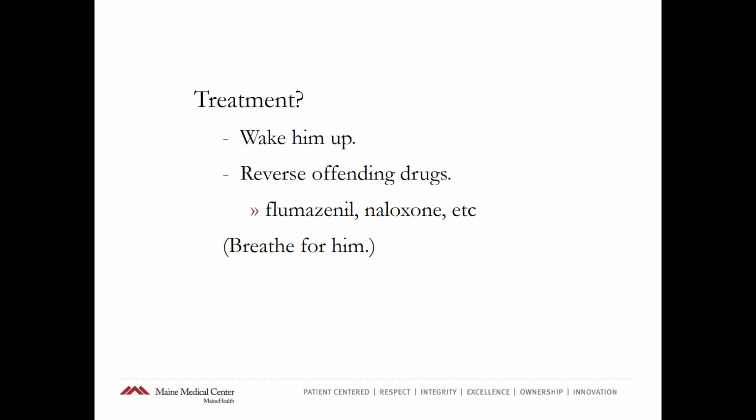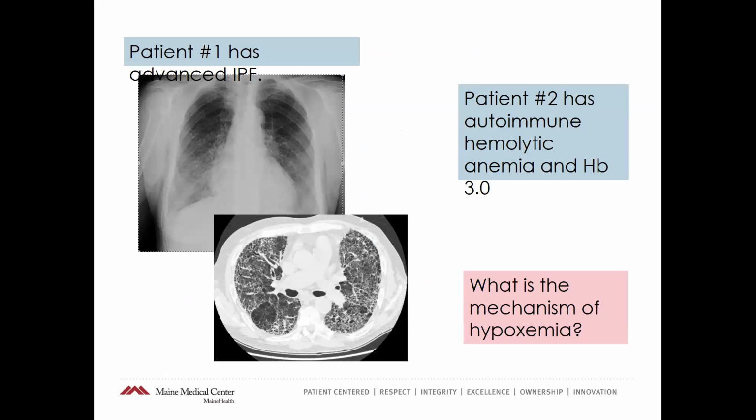You don't need any fancy imaging or blood gases for that. You just need to wake him up, right? So the flumazenil, the Narcan, poke in the ribs, whatever it takes. He just needs to wake up, and he needs time to clear those things. Worst case scenario, you breathe for him, but that scenario doesn't usually happen. All right, so that's 2 mechanisms.